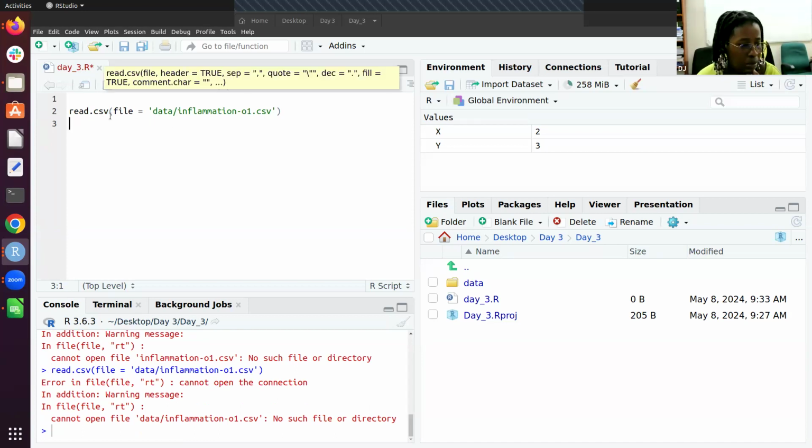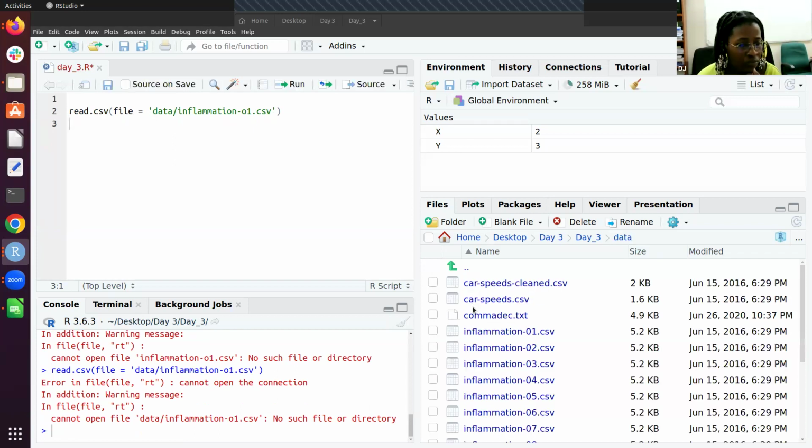This should be fine. No such file or directory. What would be the problem now? Inflammation, did I type it wrong? So we are inside data, and then inflammation. Maybe. Oh, maybe it's this. I wrote a letter O instead of a zero. Yeah.